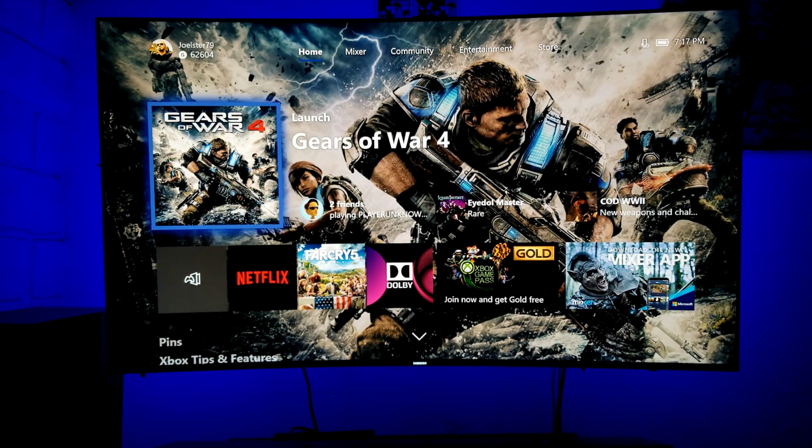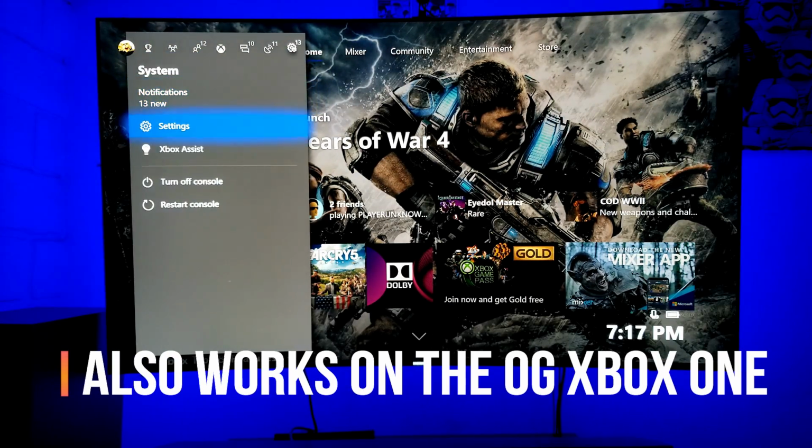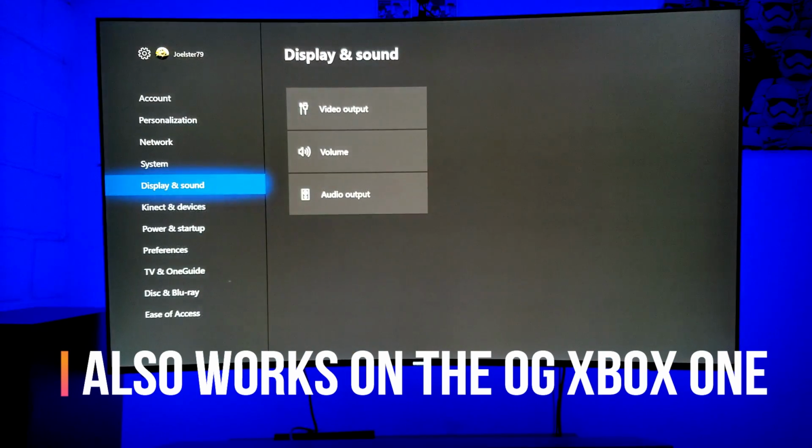So now let's go into the settings for the Xbox One X. Also remember, this is going to work if you have the Xbox One S. Alright, so it works for both consoles. We're going to go to settings really quick.